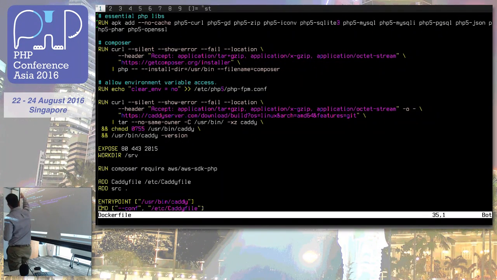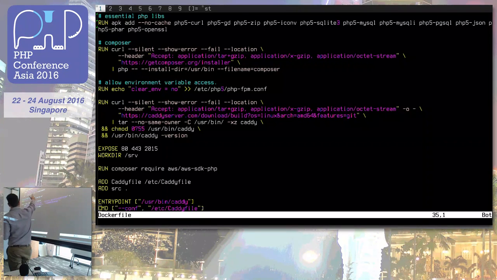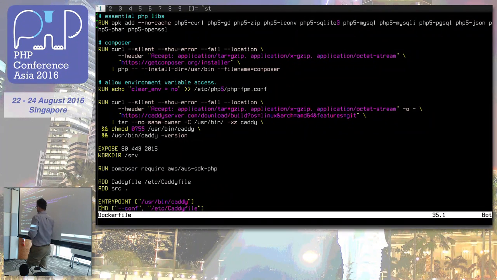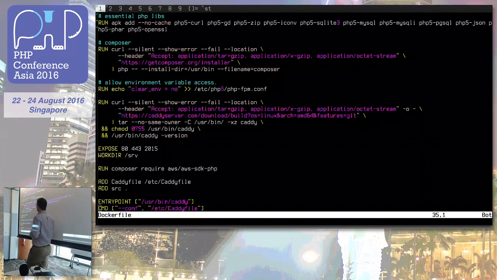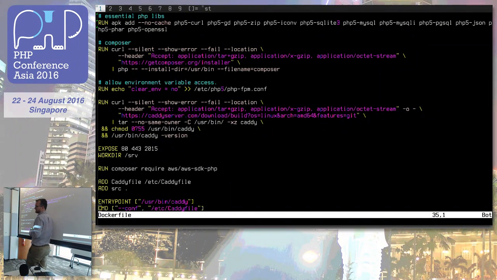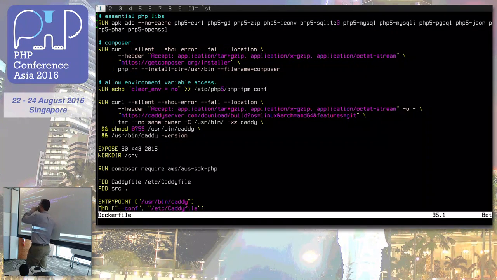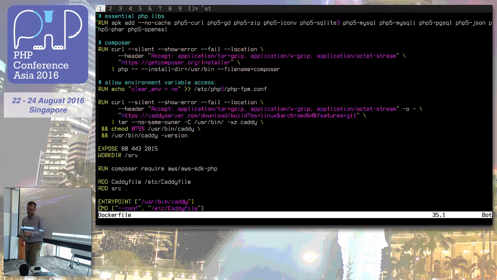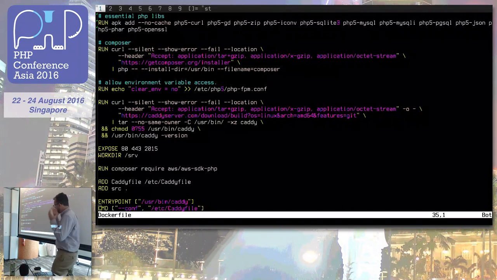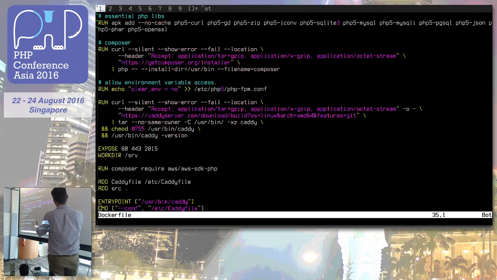This apk is just the package manager of Alpine. You know, running curl, which is probably a bad way to install something, but at least it's over HTTPS. This is how you write to a file. This is what I think makes Docker really successful. Is this Dockerfile? It's really, really simple. I think it's simple. Anyone have any questions about this? I mean, usually you just do FROM, and you don't even have to do this stuff. Someone who's cleverer than I am pretty much did that stuff. But this is how you define a whole service, which is so nice.